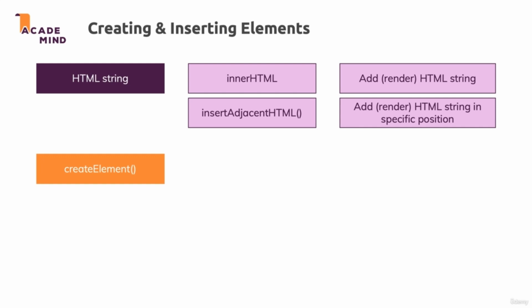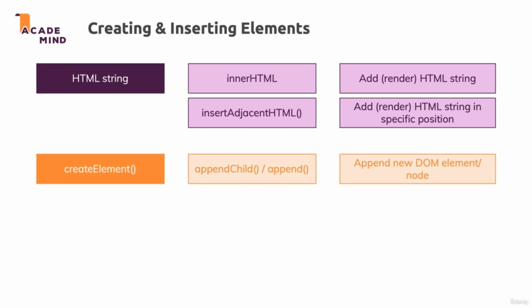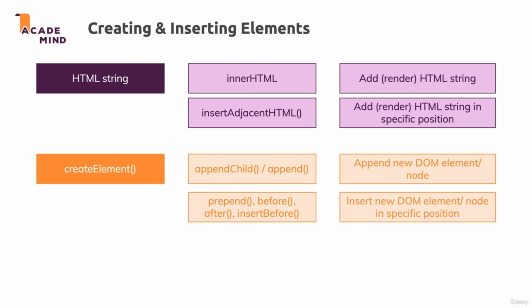Such created elements or element nodes can be added with append child or append, and I'll come back to the difference throughout the next lectures. So this appends such a new DOM element or node inside of another, the new parent element or node then. You also have prepend, before, after, insert before, and so on to be more specific where you want to add it. Instead of adding it at the end of the existing child node list, you can add it in front of it and so on. So that can help you be more specific about the position where it should be added.